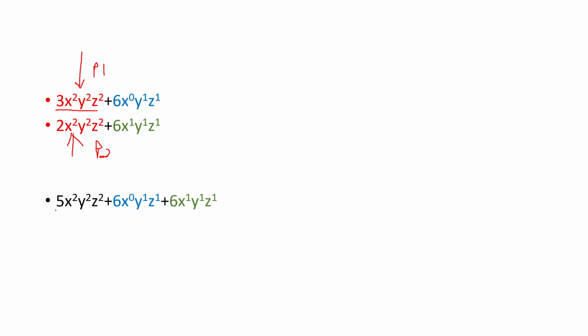Then the coefficients are added and copied to the new term. After copying, no more terms are available, that means no need to repeat till the last. I did not compare the other ones because what I have assumed is that a particular term exists only once in the expression, 0 or 1 time, not more than that. That is why, since the matching term is available here, I need not repeat till the end. I can stop. So this one and this one are added. So this is the answer.